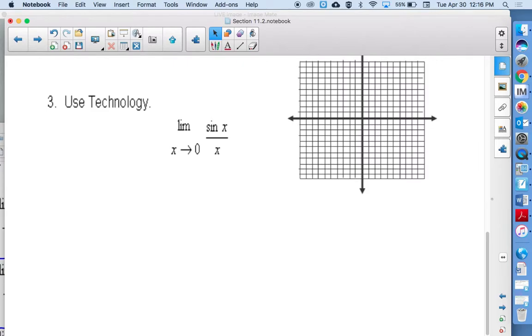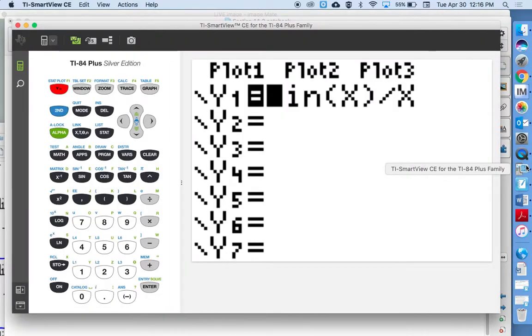So if you look at this function, we're going to plug this in the calculator. We have the limit as x approaches 0 of the sine of x divided by x. Again, we're dividing by x, so if I plug a 0 in there, I'm dividing by 0. The sine of 0 is also 0, so I still have that 0 divided by 0 form. So plug it in your calculator, because we don't really know any other way to solve it using algebra or trig. It's just kind of relying on technology every once in a while.